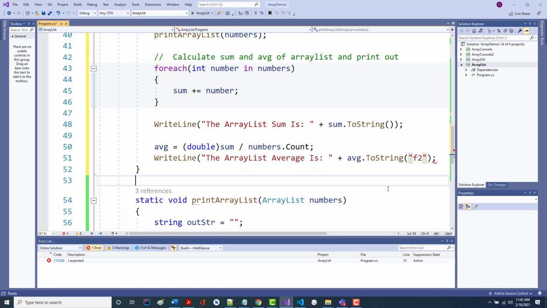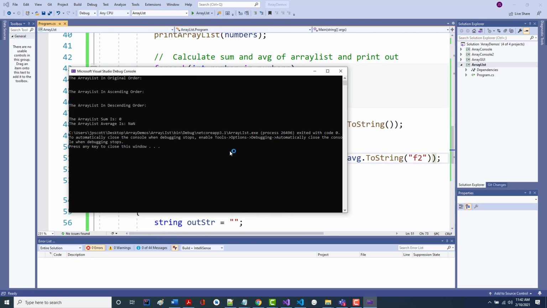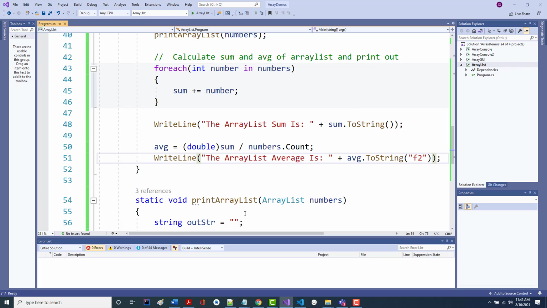Why it is giving me that error, I'm not sure, but it's already 11:42. I'll try to quickly debug it, but I don't know what the problem is. And it's the same junk that it gave me yesterday, 0 and not a number. So I'll have to figure out what the problem in here is. I know I've got it to work, but I think what I did was I copied over an earlier version that didn't work. So I'll figure out what it is, and I'll give it to you tomorrow.